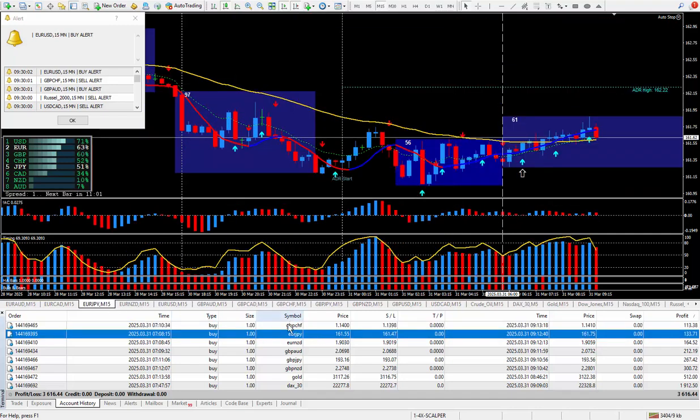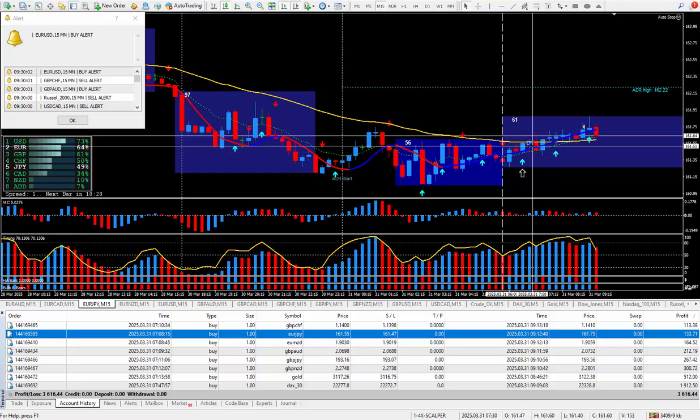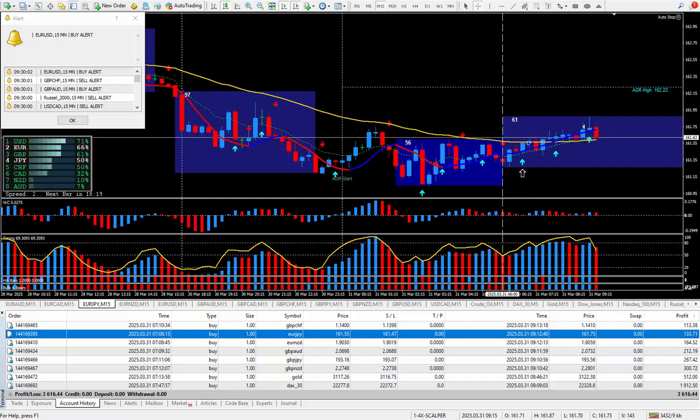Euro yen, so we're just going to drag and drop this up. This one I bought also. Everything was looking good in real time. Scalper was blue, arrows down at the bottom, everything was good to go. So I bought it at this point, closed it out here. Looks like with 19 pips, and that paid out $133. Okay, moving on to the next trade I did.